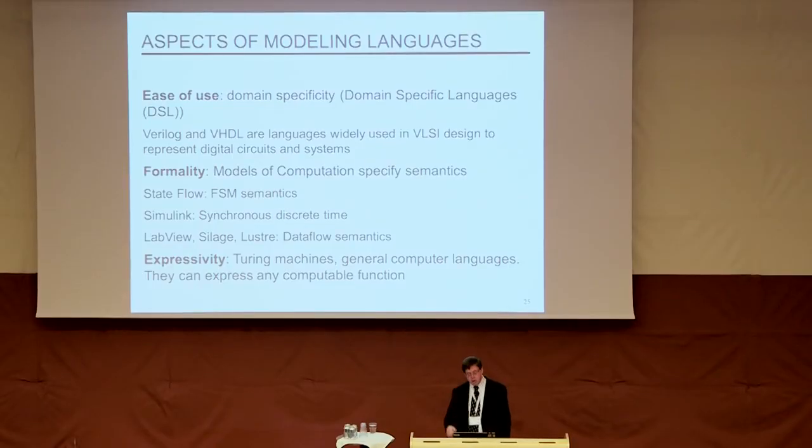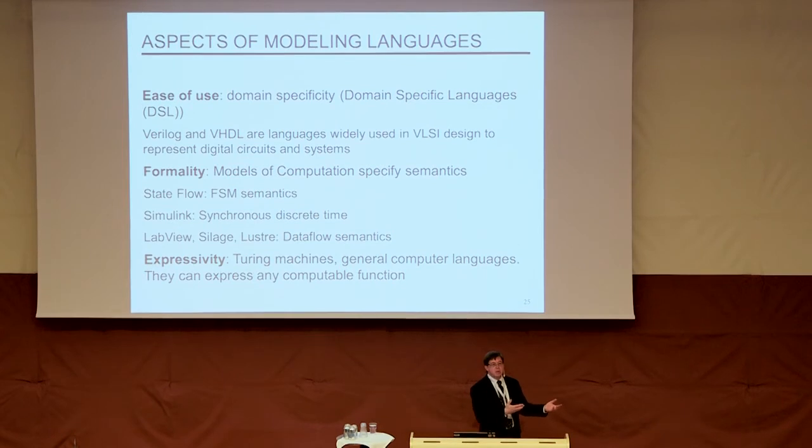Expressivity. So you want to capture a wide range of things. You could have a language and a formality that does one thing, but if it doesn't do a few more, then it's probably not as good as it needs to be. Okay, ease of use. So this is domain-specific languages, domain specificity. There are other domains that use languages, VHDL, Verilog, whatever. That's a good thing to go look at historically, and also what your nearest neighbors are doing, because these tools actually increase and decrease ranges of abstractions, or levels of abstraction, pretty effectively. That's how people actually get away with designing much more complicated systems on chips today, as opposed to what they did years ago.